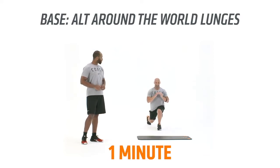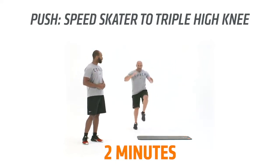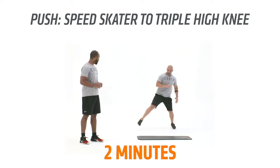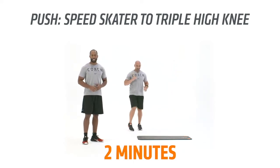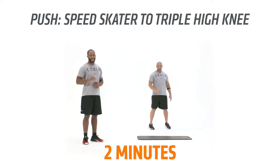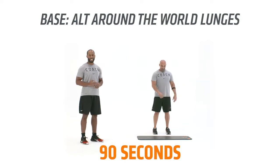Your follow-up exercise is going to be a push. So we're going to go to those speed skaters to triple high knee. Joe is jumping lateral and then stepping. If you need an option, take those knees up, driving into that core. This one here lasts for 2 minutes. Then we're going to take it back to base for another 90 seconds.